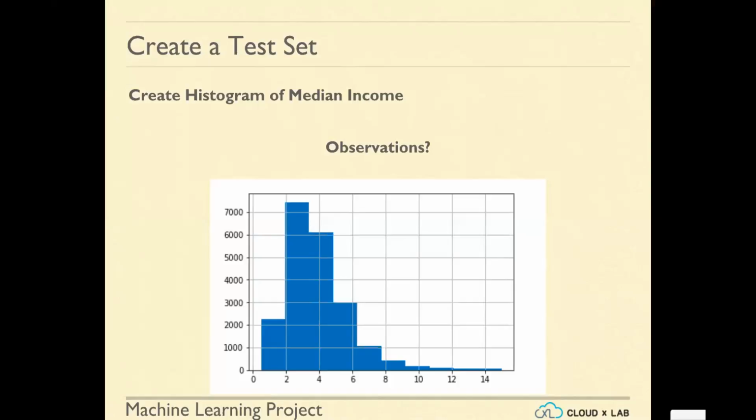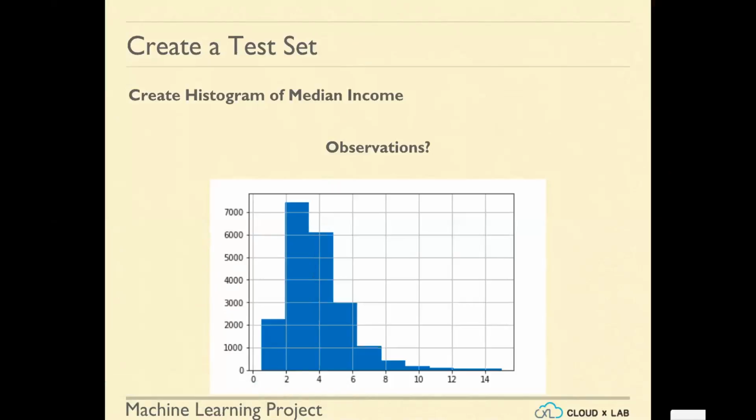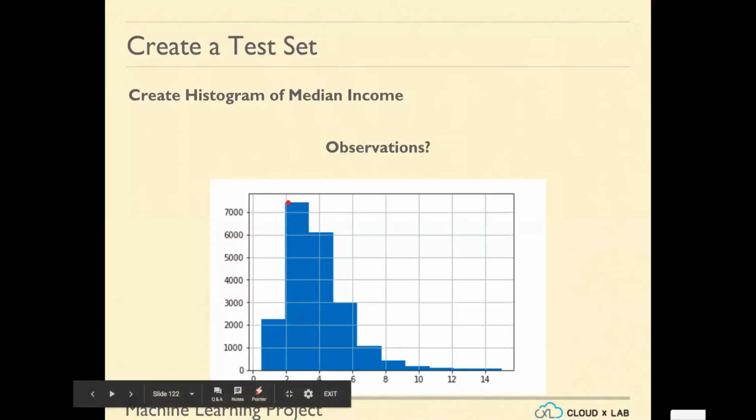A very common problem I see whenever we are plotting this kind of histogram is people forget what is on the y-axis. The height of the histogram is basically the total counts. Here it is total districts or blocks.